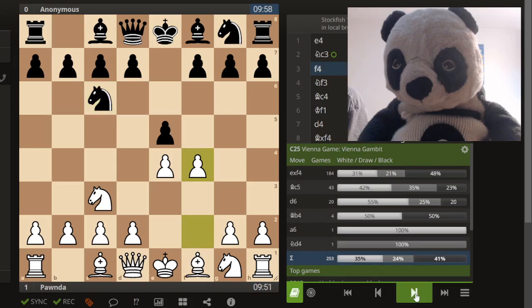Now I tried f4. This is kind of like a king's gambit, except we're playing it on move 3. So we have a little bit more development than you would if we played it on move 2, the normal king's gambit. f4 is trying to control the center. This is the important thing in chess, controlling these 4 central squares. If black gives up his pawn on e5, we gain good control of the center.